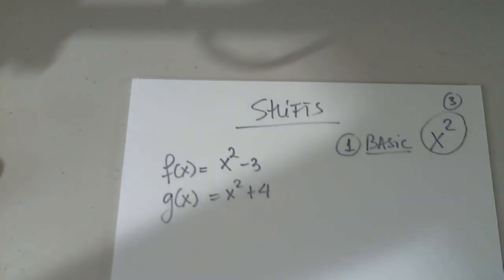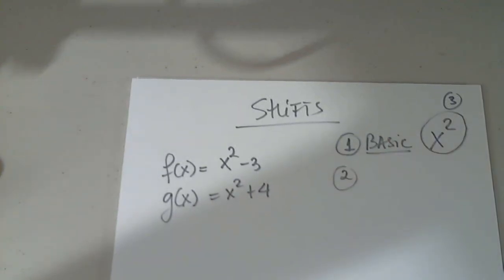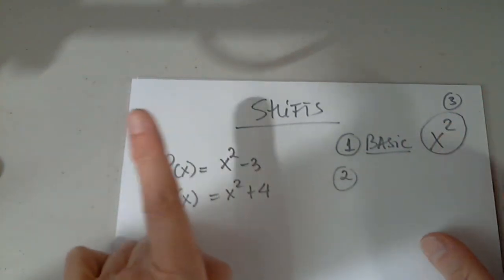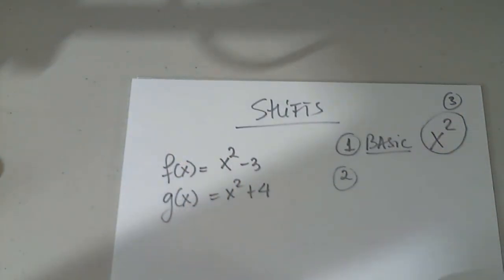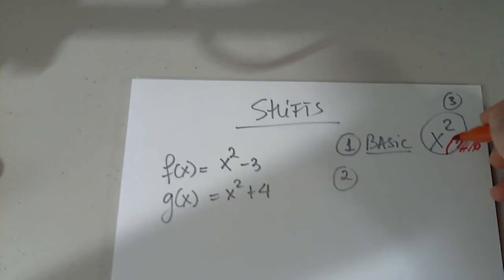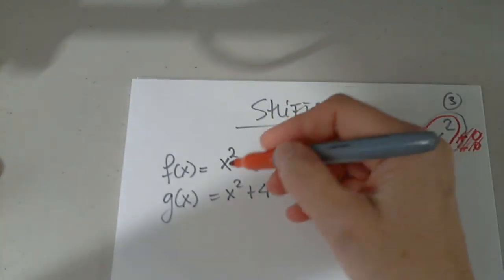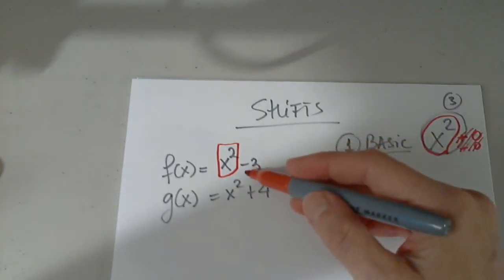Good. Now I compare to see what is the second step. I compare x squared to x squared. They are the same. This one, if you want, really means plus 0 or minus 0. We don't need to write that, but that's exactly what it means. But this one has minus 3. It does not change x squared. There is no change in x squared. It's just that it has an attachment of minus 3.